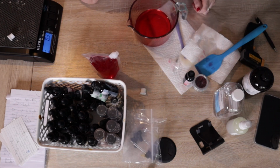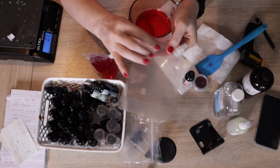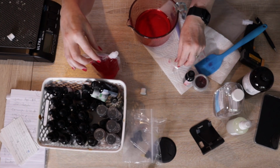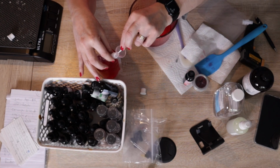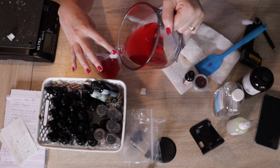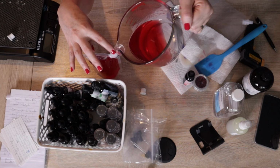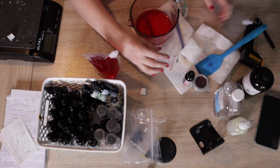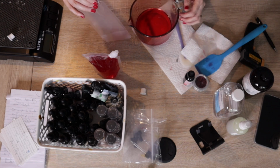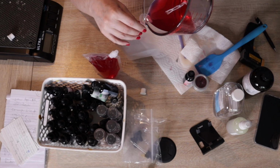Well, it looks like I could get a little bit more in there, but obviously the corner here isn't gonna be filled. But I do feel like I could get more in here. Just a tiny bit more. There, that looks better. So 8 and 4 is 12, 14, 15. So I have 15 ounces here.